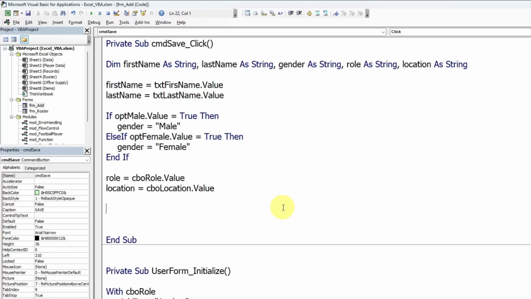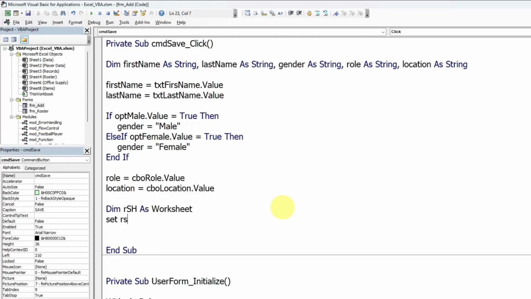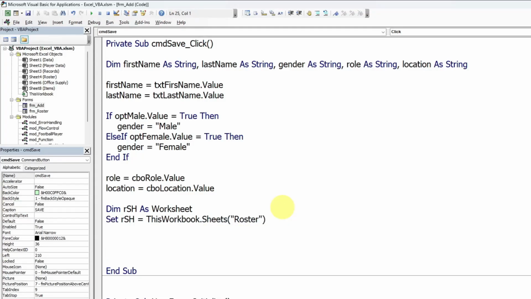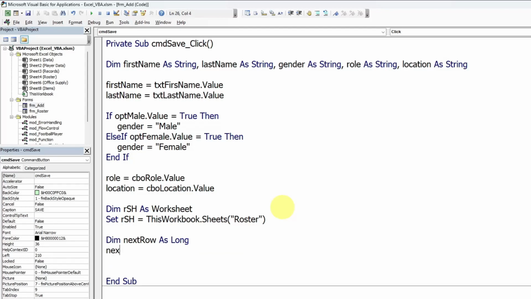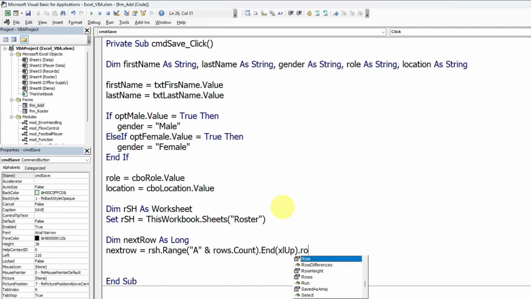So first, let's declare a worksheet variable and name it RSH, and then set that variable equals to ThisWorkbook.Sheets roster. And then let's also declare a variable for the next row as Long, and next row is equals to the RSH.Range A, and Rows.Count.End xlUp.Row.